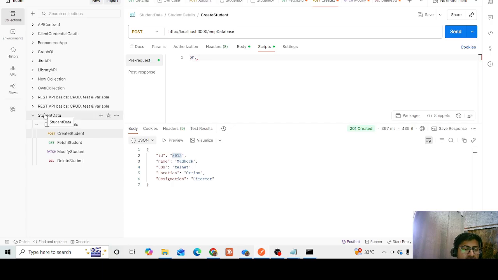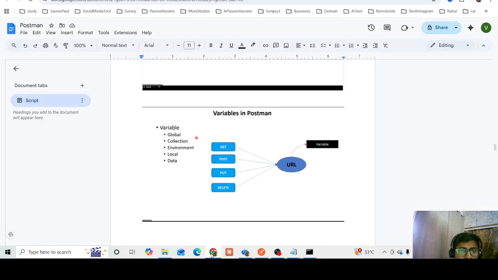के अंदर यूज करना है तो कलेक्शन वेरिएबल। अब उस कलेक्शन वेरिएबल के अंदर हम लोग पर्टिकुलरली यूज करते हैं तो वो हो जाएगा इन्वायरमेंट वेरिएबल। फिर अगर रिस्पेक्टिव रिक्वेस्ट में यूज कर रहे हैं तो वो हो जाएगा हम लोग का लोकल वेरिएबल। ठीक है, फाइनली फिर डेटा वेरिएबल होगा। ओके, सिंपल। Now let me take you how we are going to use this.